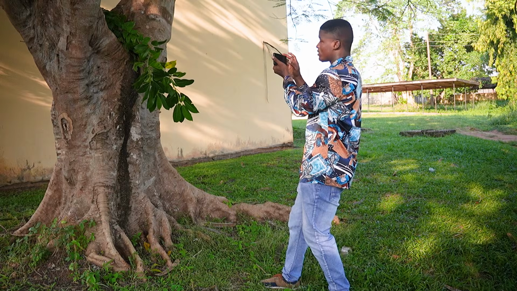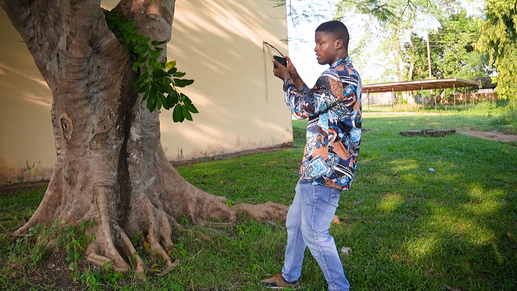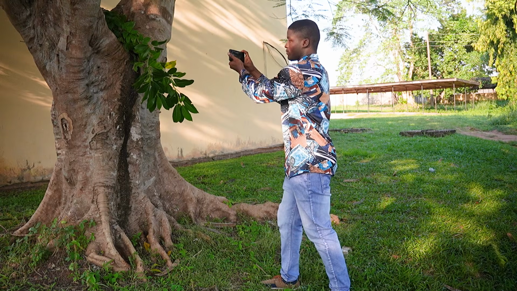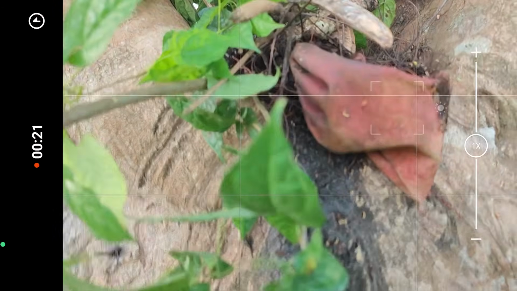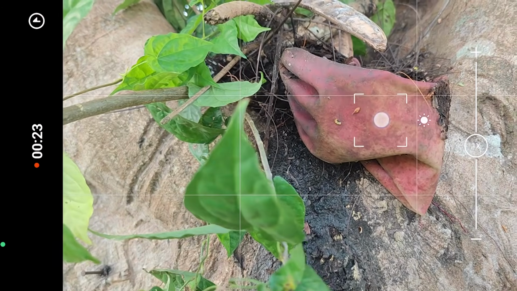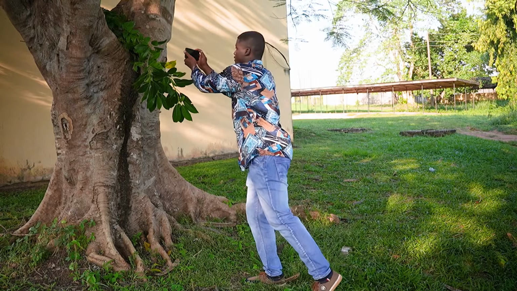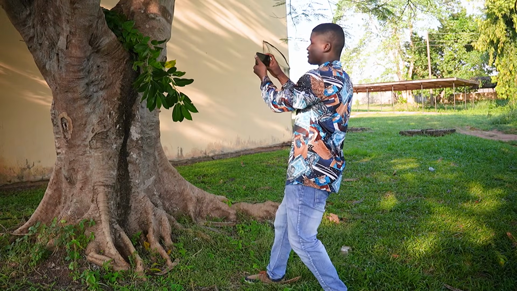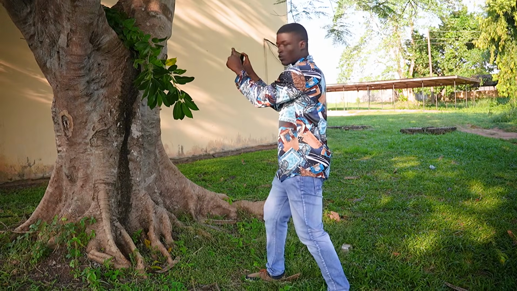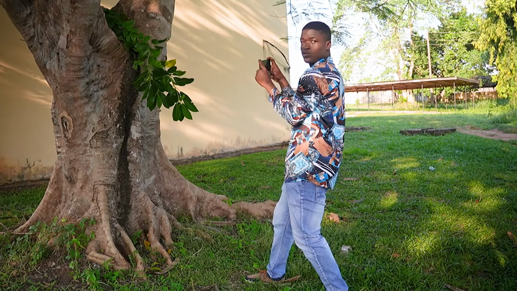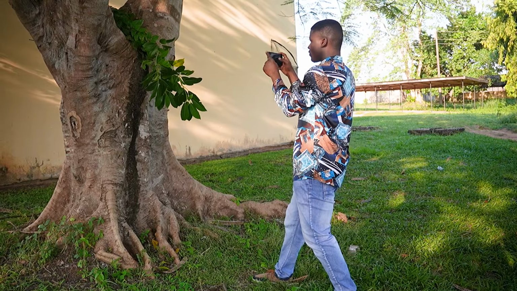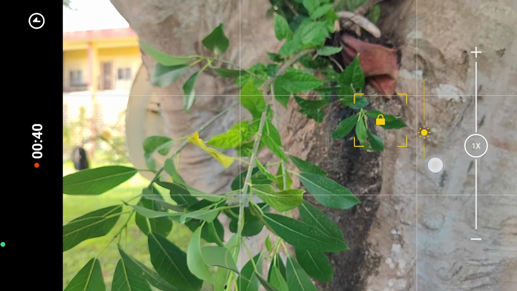What I will do is to get a cinematic push-in, you know, I'll have to go close to the subject and then get my focus of the subject here and then come far to the distance. Observe my body posture. Instead of me to walk, I'm actually doing this in order to cushion the shake here. Okay, so I'll reduce the exposure.